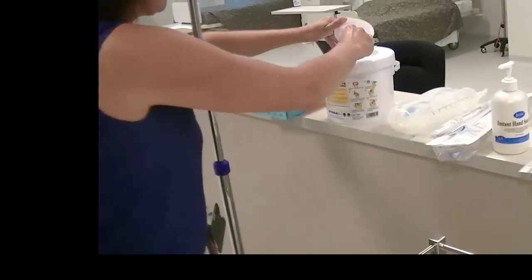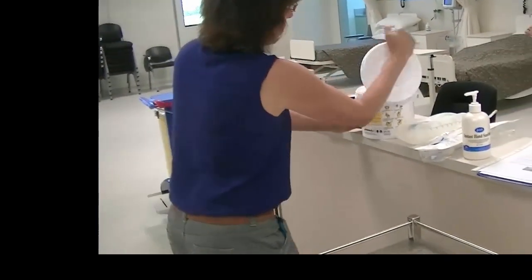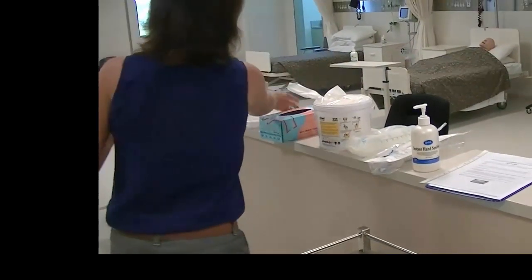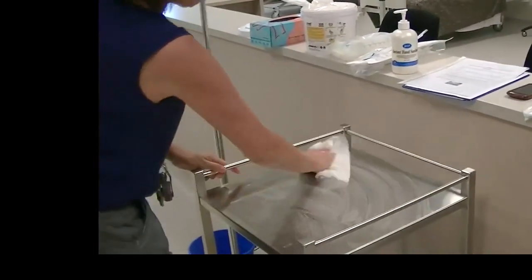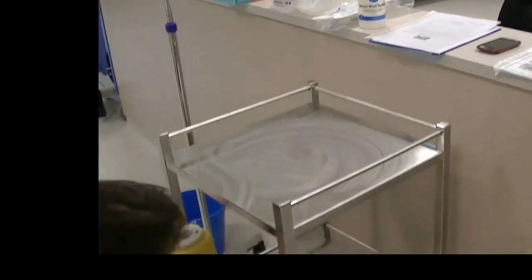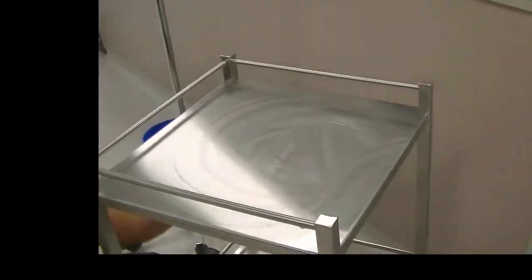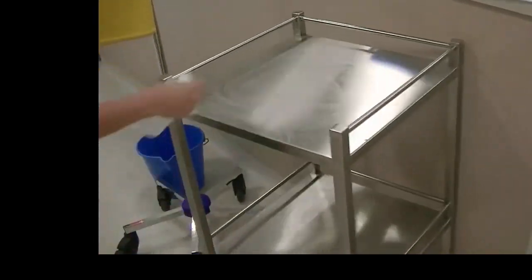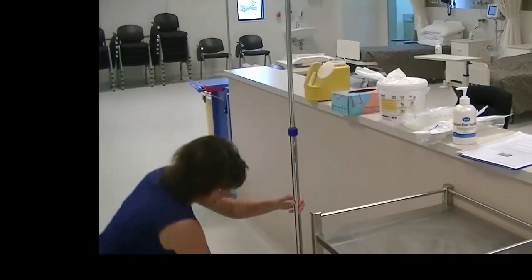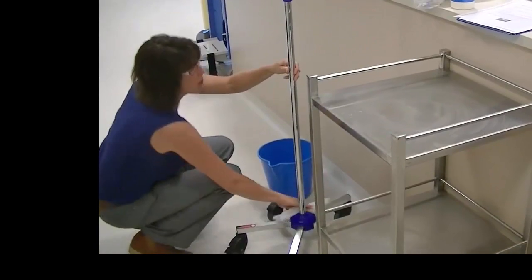First of all, I'm going to clean down my trolley because I need to have a clean surface to work on. There we go. So just give it a quick clean, get all the muck off. And I'm going to also just make sure my pole's clean too, because it can get a lot of splash on it and it goes between patients.